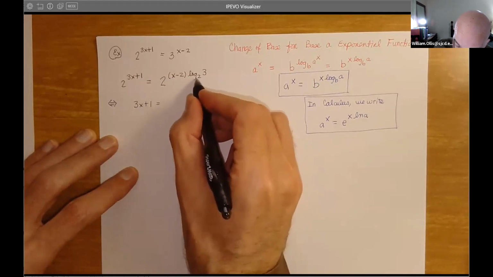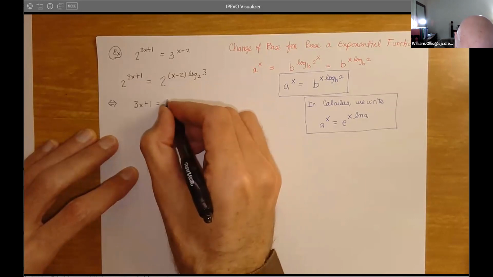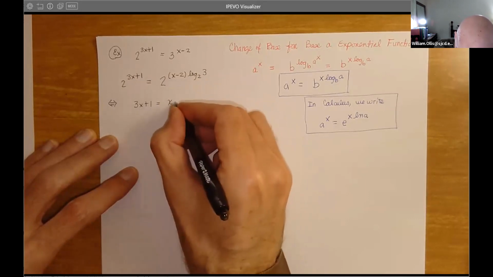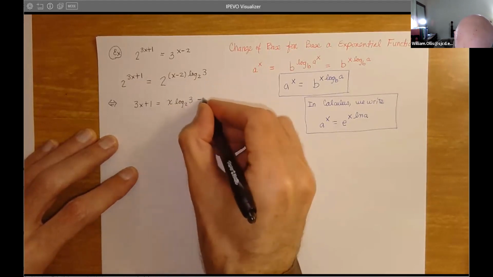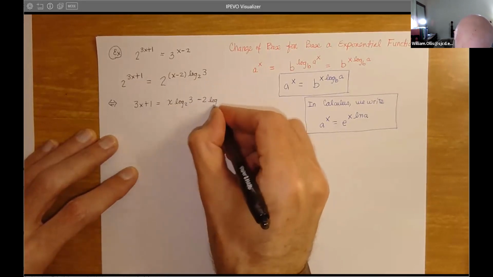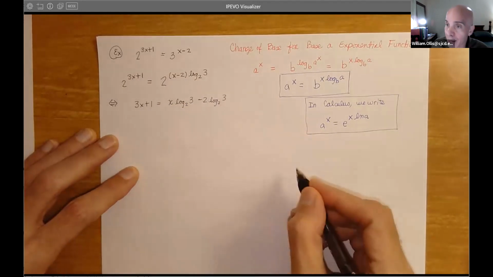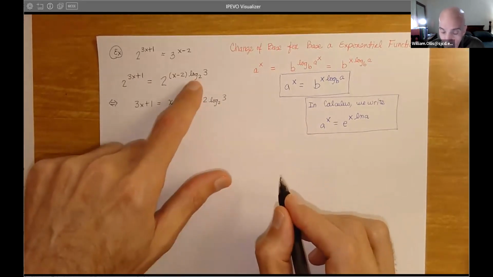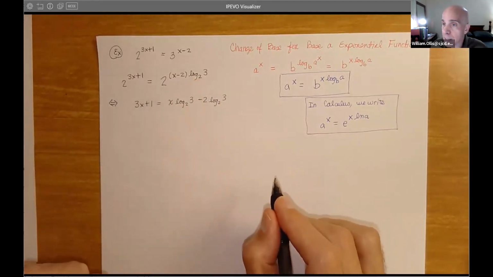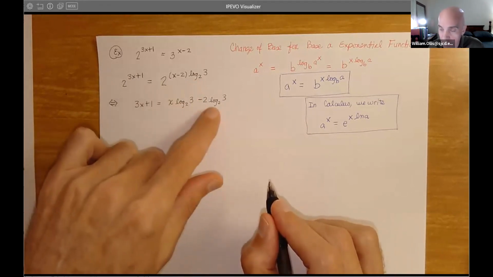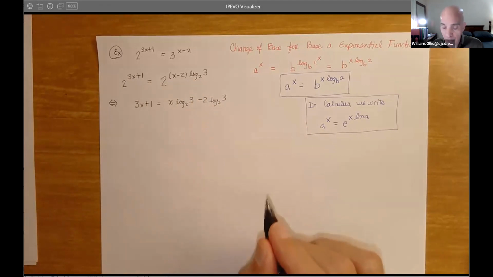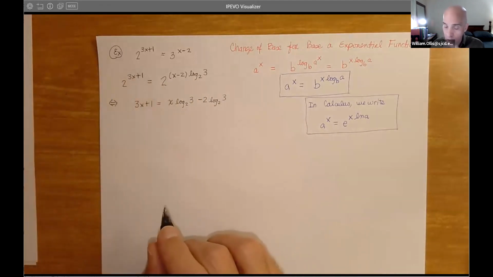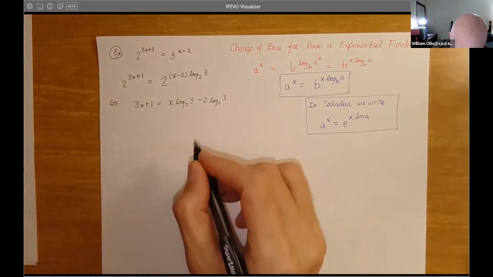So we'll just multiply the base 2 log of 3 by x and 2. So we have x times the base 2 logarithm of 3, and then minus 2 times the base 2 logarithm of 3. Just go ahead and multiply that out. Again, remember, a logarithm is a power of the base. So when you have all these letters here, they just signify one number. So don't think of it as extra stuff. It's just one number.